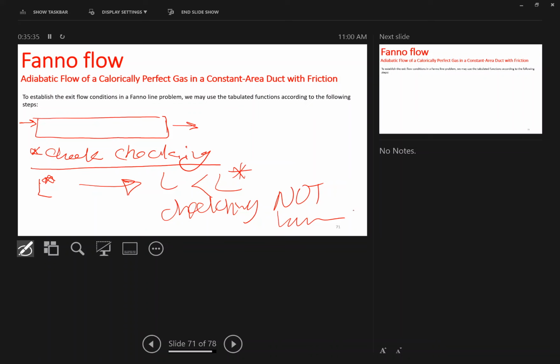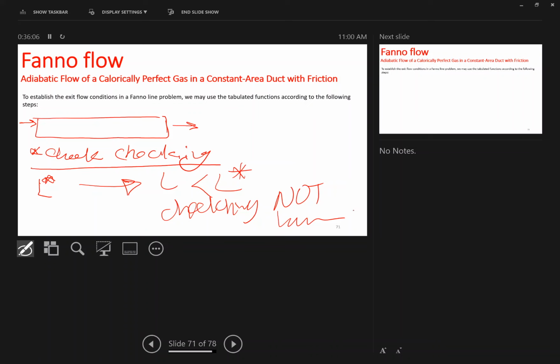If you don't have any idea, that's all right. Okay, Ryan? Should we somehow use the graph for fanno flow before we reach the choking condition and find entropy or something like that? Use the graph and find the entropy. But do you know what the Mach number is? The graph had the Mach number on it, right? Do you know what the Mach number is at the inlet? You don't, right?